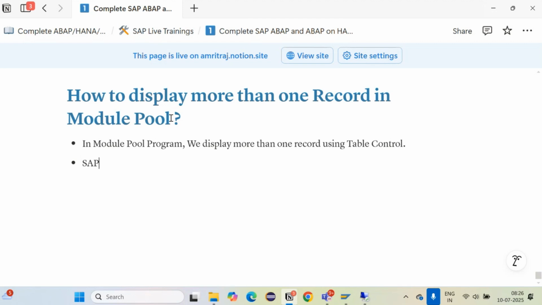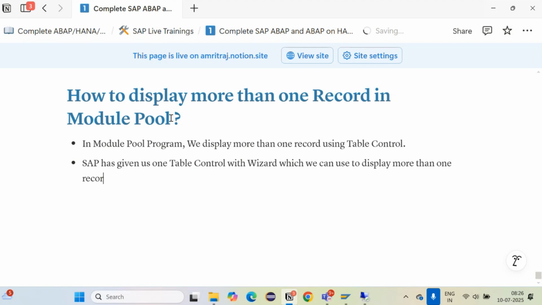And SAP has given us one table control with wizard, which we can use to display more than one record.